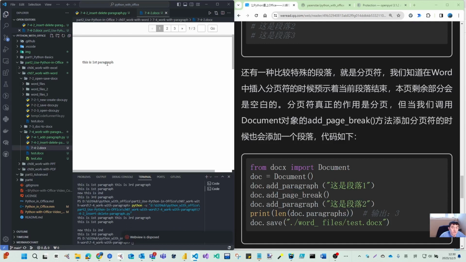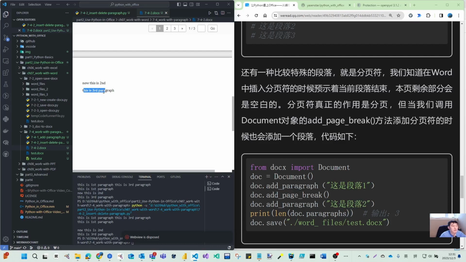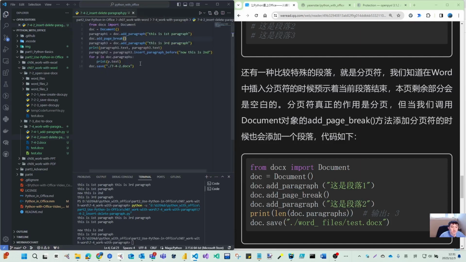Now after your first paragraph, you have the page break and you have the second and the third. Even if you insert our second paragraph before the third one, because the third one is already in the second page, they are still on the second page.